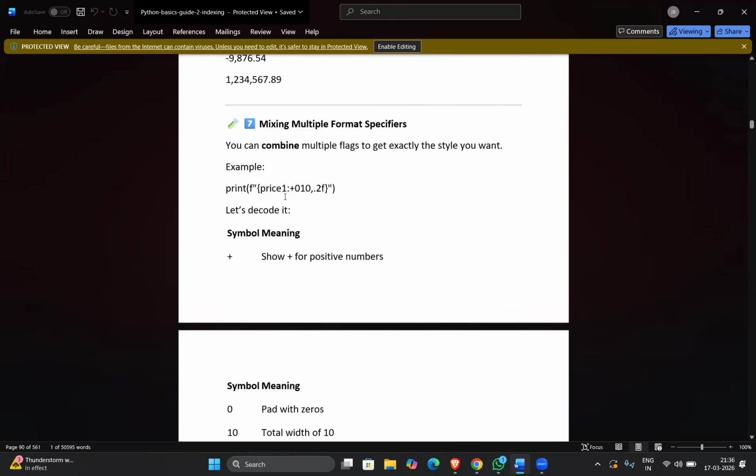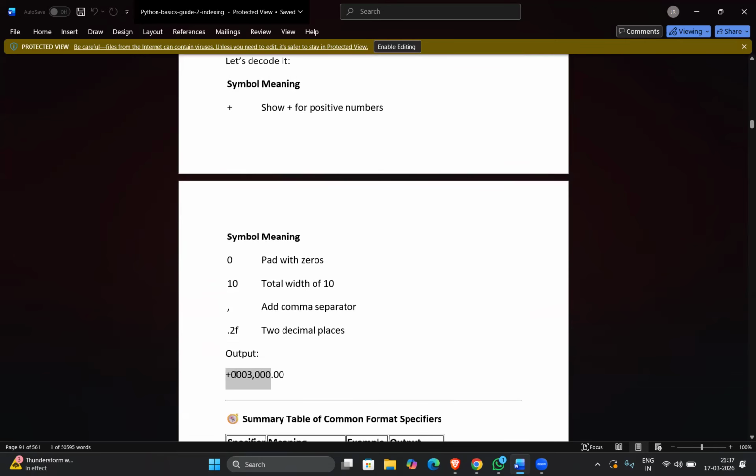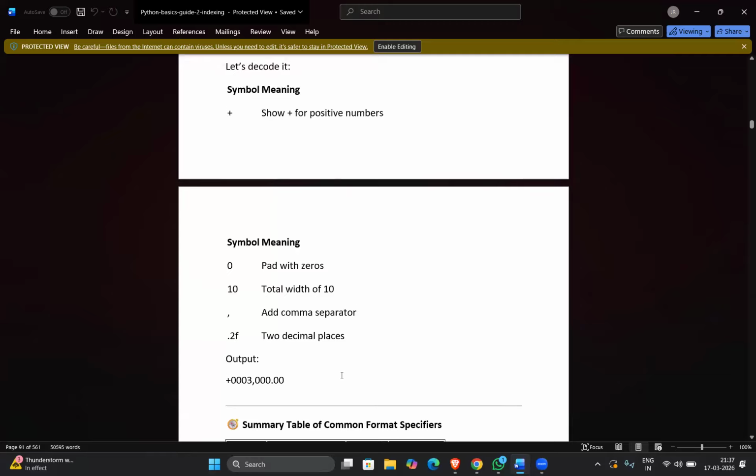Then plus 0 we should not consider in that case. From here you start 0, 1, 2, 3, 4, 5, 6, 7, 8, 9. Still 9 is coming. Maybe the output is wrong.